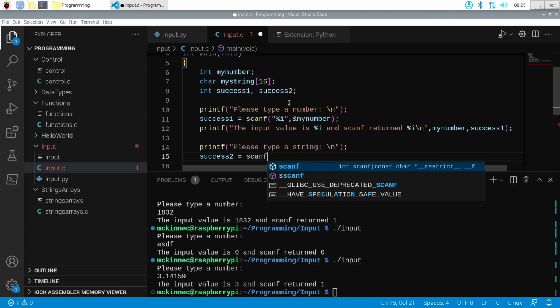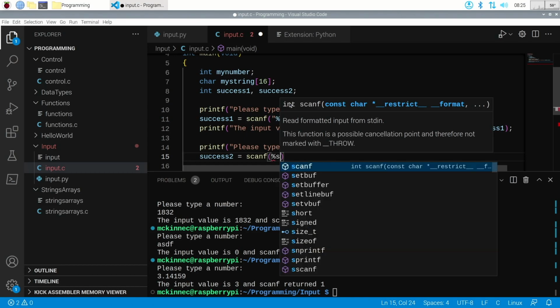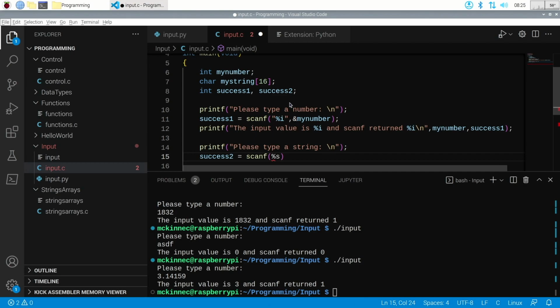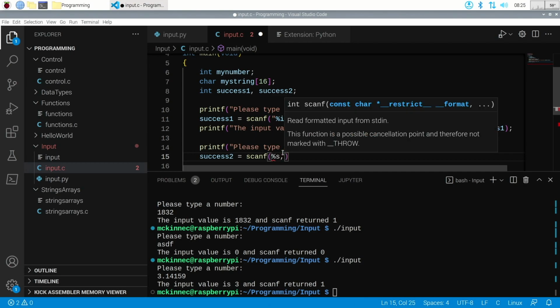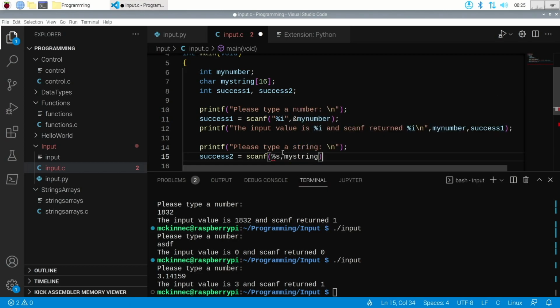Equals scanf. Okay, what type of data do I want to accept now? A string, okay? And where am I going to put this in memory? Well, where I allocated it, which is my string. Oh, and I need quotes right there and there. So format string and location in memory where it's going to go.